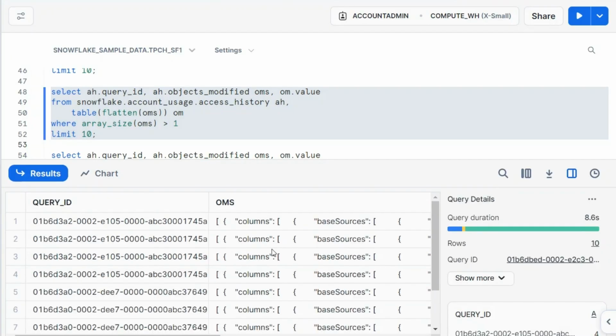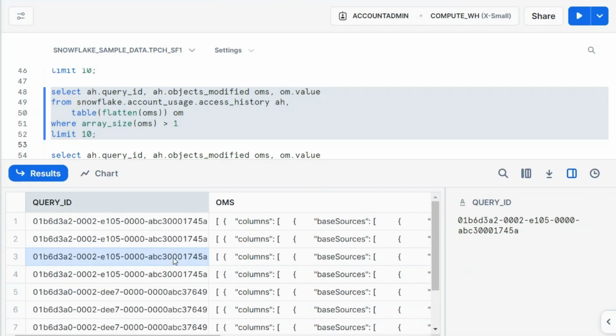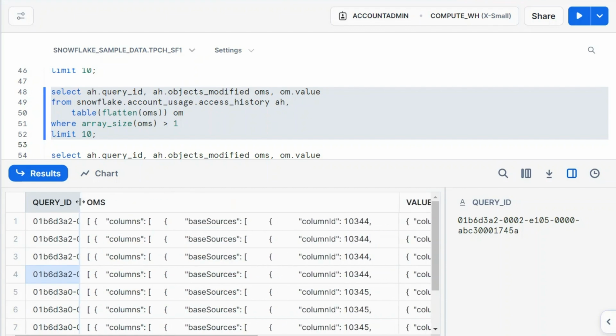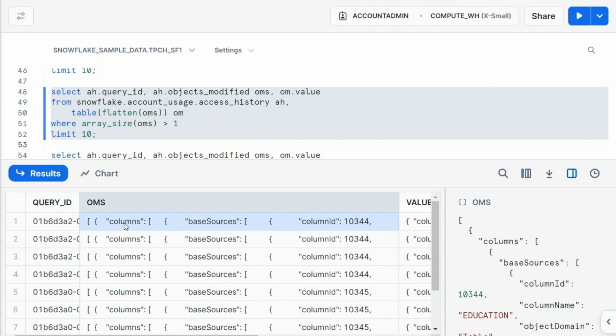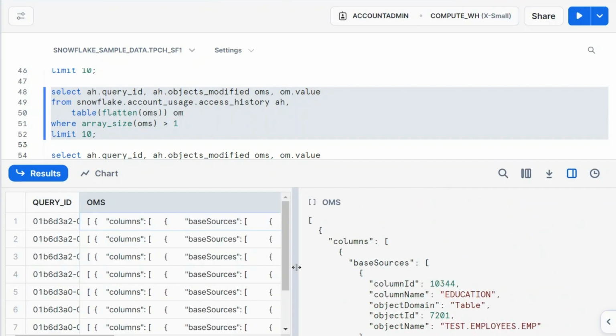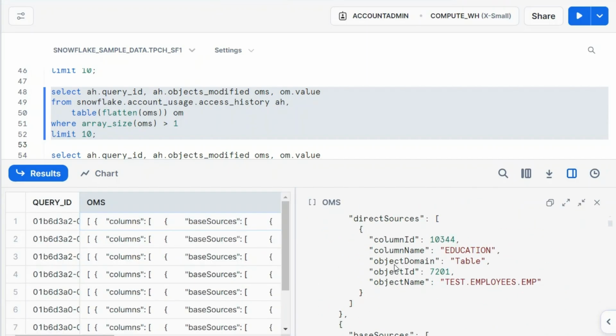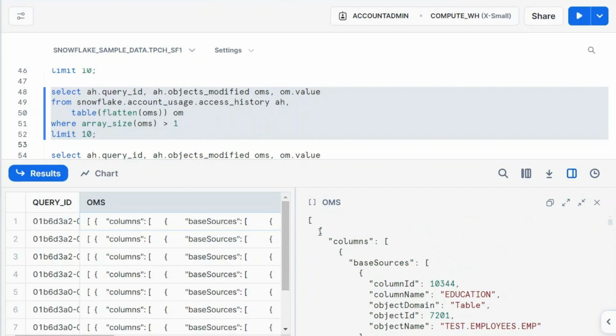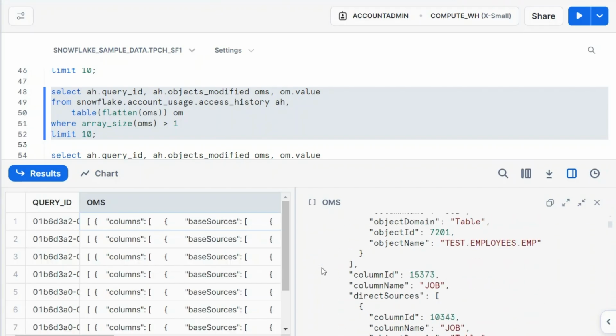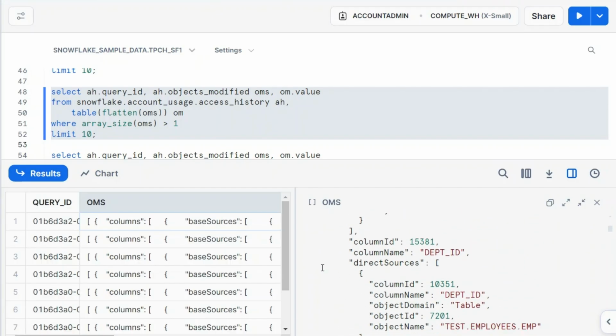If I look at the results here, you can see the query ID is the same for the first 4 rows, so I have the same OMS array, and I expect it to contain 4 different elements. That's my array here, and this would be the first element, and that's a large one, and so on.